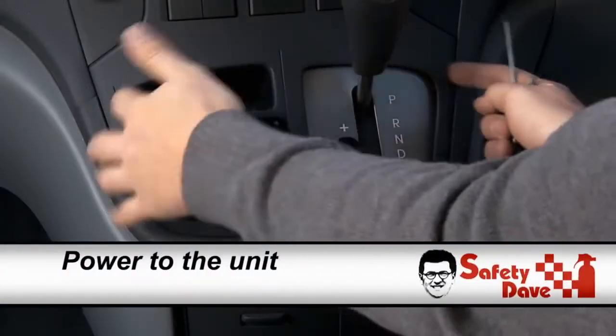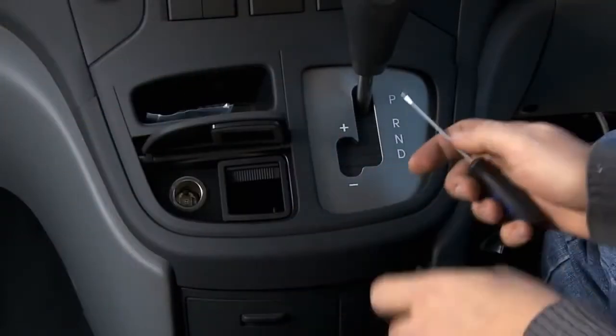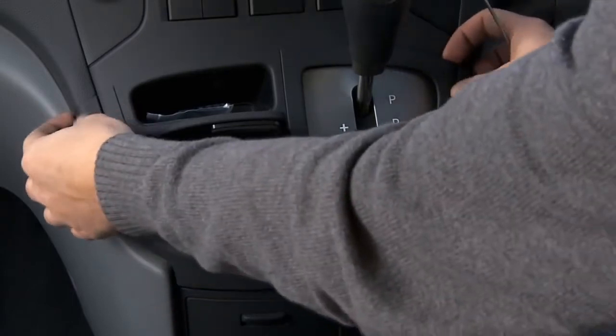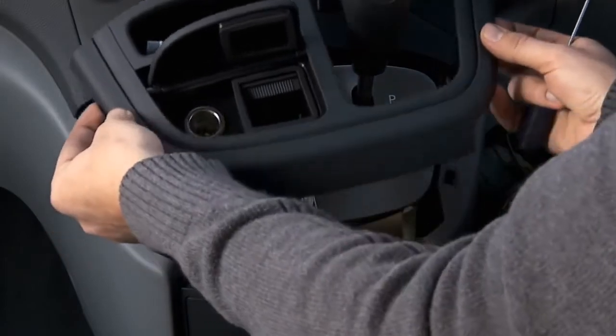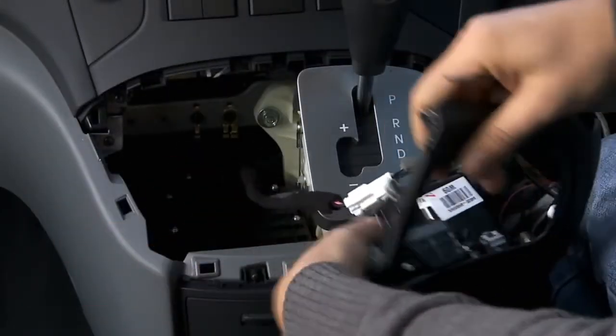You need to remove that panel to be able to access the cabling behind it. Now in this vehicle, I've had to pry off the plastic gently. Please do this carefully so that you're not breaking anything. And that then lifts out, exposing all your cabling underneath.